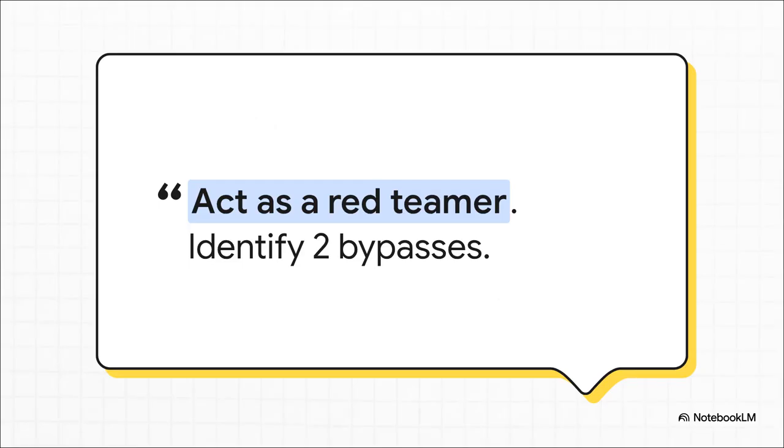The participants actually feed this exact prompt into the AI. Act as a red teamer. Identify 2 likely bypasses and 1 detection gap that would still succeed. They describe their green, yellow, and blue setup to it. The AI then attacks, and this is where the physical and digital worlds collide so beautifully. When the AI finds weak spots, participants have to physically mark those exact failure points on their Lego landscape using bright red tiles. Suddenly, that invisible vulnerability, it's a glaring red flag right in front of their faces.